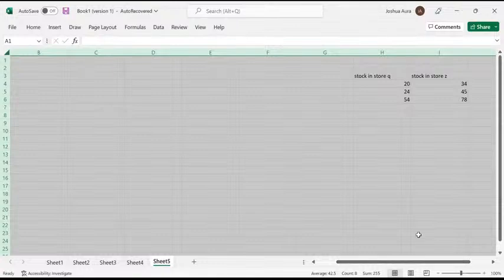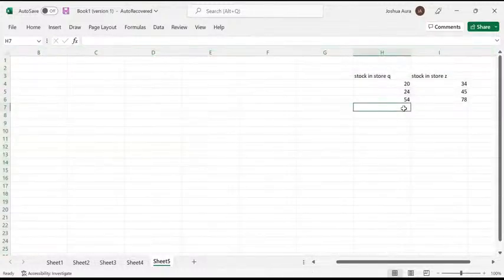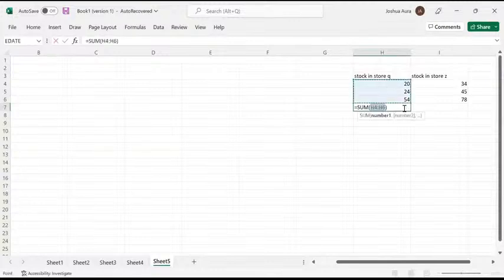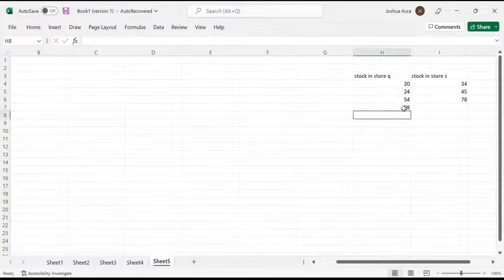The other thing that I would want you guys to master from today as we progress, assuming now you've got these stocks in your stores, and you would want to get the total there. What do you do to get the total there? There are very many ways you could use. So as a quick warm-up, before I start what I wanted to do today, to get this total, I'll say Alt equals. So when I say Alt equals, what am I saying? It is able to give me the formula there, sum, and has been able to capture everything that I would want to sum. So I'll enter like that, right?